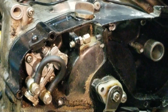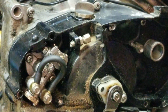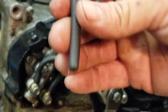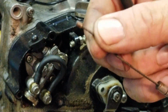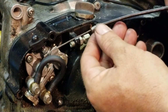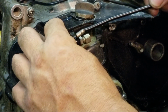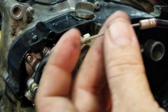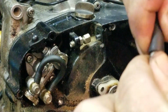I'm actually going to show you guys that. So what I'm recommending is take a piece of regular vacuum hose. And here's your end right here that loops around, goes through here, hooks onto your oiler. And then when you give it throttle, it pulls it back and forth. Well, this needs to be able to move still. So you take the piece of vacuum hose and you stick it over the top.